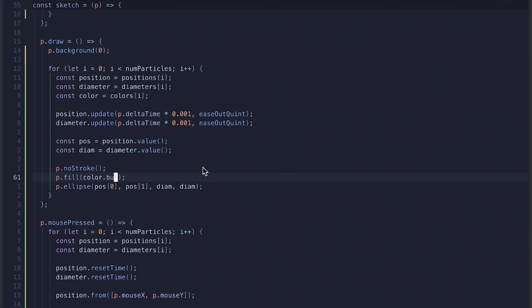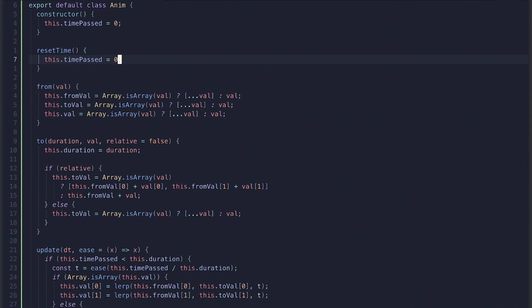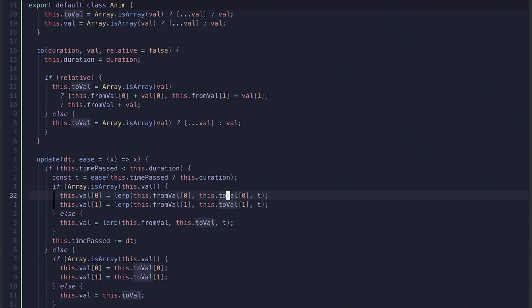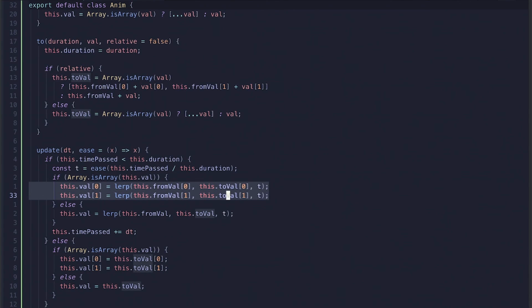And another thing is that in the Anim class, do you see how when we are animating values, we are assuming that the array will only have 2 values by using the index of 0 and the index of 1? We are assuming that the array will only have 2 elements inside. Same thing when we update. You see how when we are lerping, interpolating it, we do it twice for x and y.